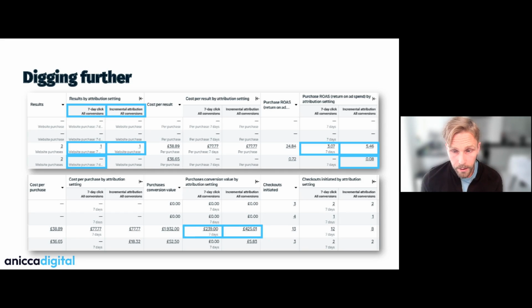And then the incremental, they haven't really given much information about how they calculate it, but essentially you can see how, in this case, the incremental is higher than the 7-day click. In some cases, it's lower than the 7-day click. That will vary. They'll have some justification in terms of how they calculate that. But yeah, that's why you don't rely on one. You look at the whole picture before making those decisions.